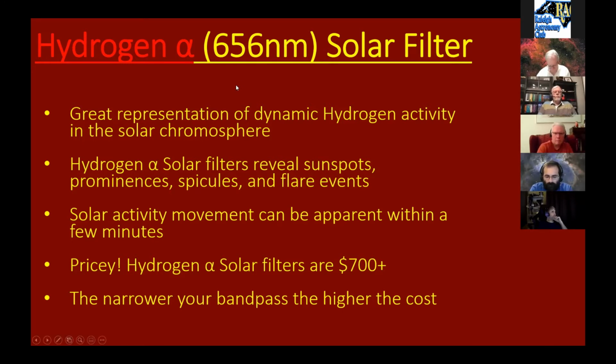Now, depending on the filter you're using, going off on a tangent here, for nebulae you can have a hydrogen alpha filter with a 7 nanometer bandpass. That means you're going to have the 656 nanometer wavelength coming through, which is what you want, but what's also going to trickle in are wavelengths 3.5 nanometers to the right and 3.5 nanometers to the left. So it's going to allow in some wavelengths that are not specific to 656 nanometers.